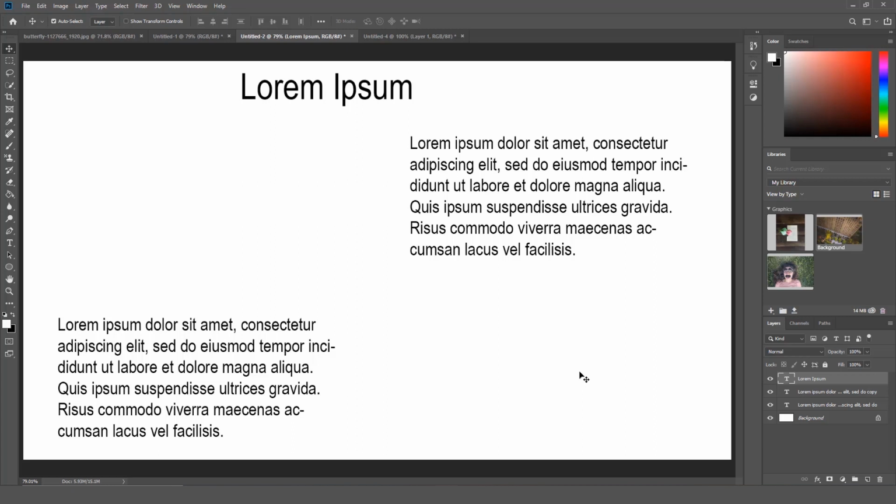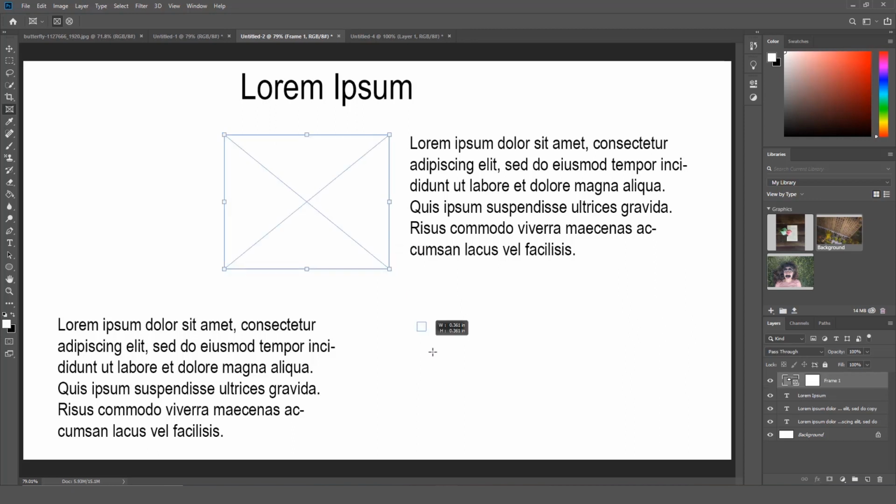To access the frame tool, you can press K or you can select the frame tool from the tool menu. Once you select the frame tool, you would have an option in the Tools option panel to select the shape of the frame. Once you select the shape of the frame, draw the frame on the canvas. I am going to go back up to the Tools option and select the elliptical shape frame and create a second frame.